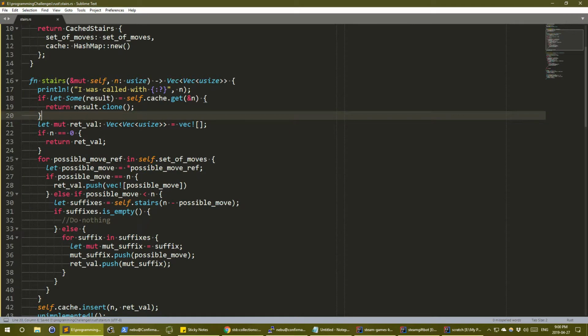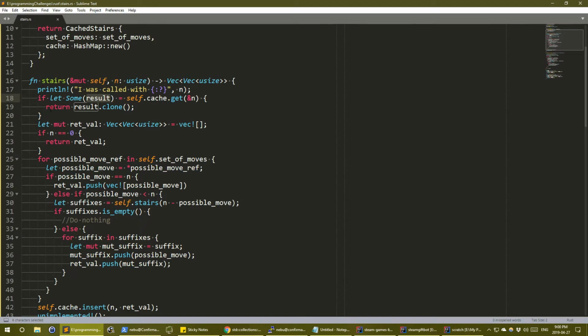So conceptually, at the borrow level, I feel like this is providing the same information to the compiler. I'm borrowing self and borrowing cache to invoke the get method on it, which returns an option, and if it's a sum, I'm going to take the reference to vec usize that I get back that's inside the sum, and I'm going to clone it to get my own vec usize.